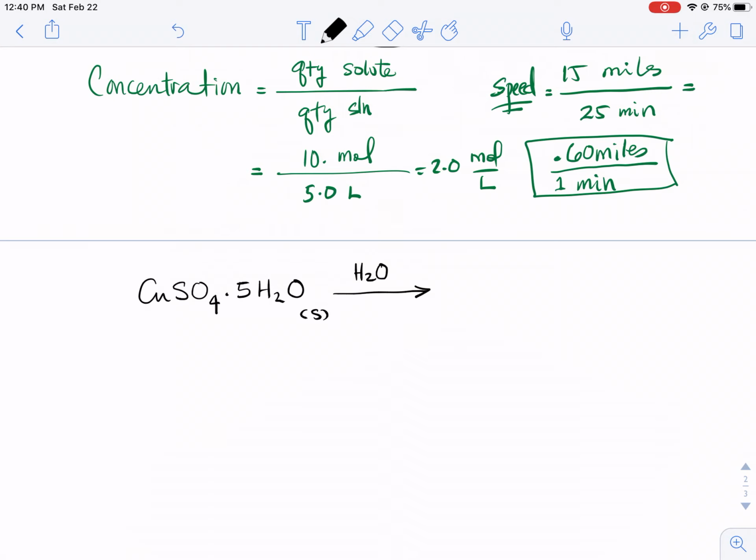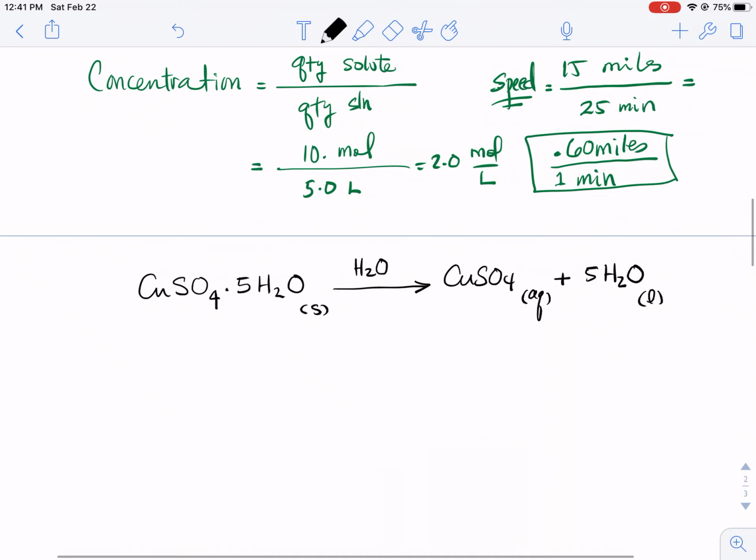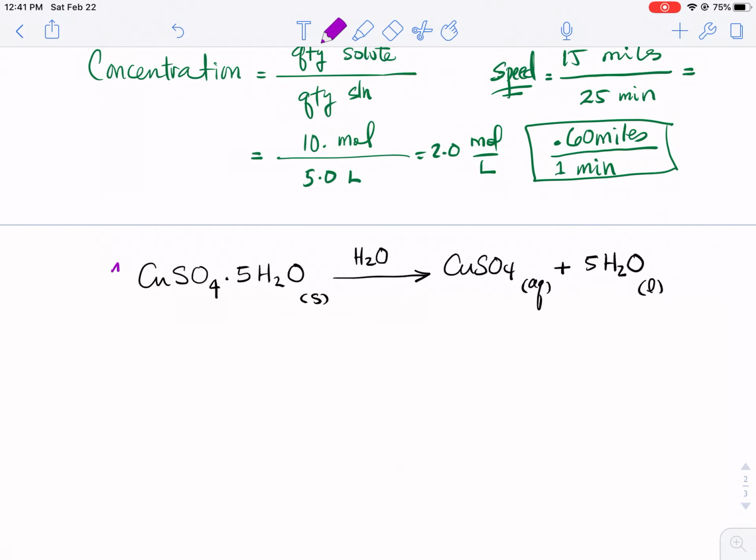And of course, there's a limit that we call saturation limit, beyond which it would not dissolve, but we are below saturation limit. So we write it as copper sulfate, aqueous. Aqueous means dissolved in water. And for the sake of balancing our reaction, we put 5 waters. This water is going to join to the rest of the water. So essentially, the important thing here is that 1 mole of copper sulfate pentahydrate gives me 1 mole of copper sulfate aqueous.